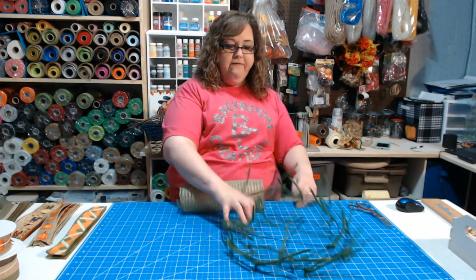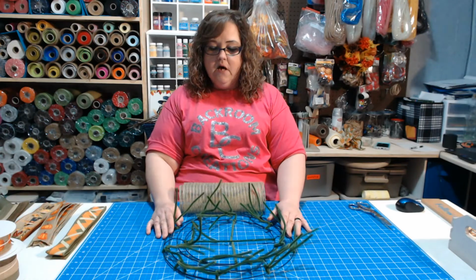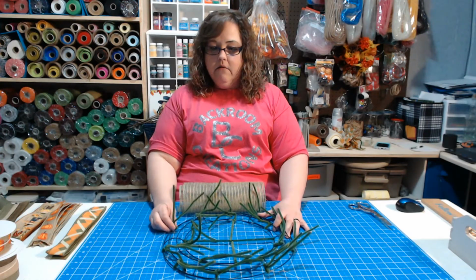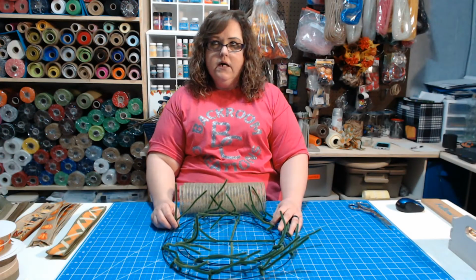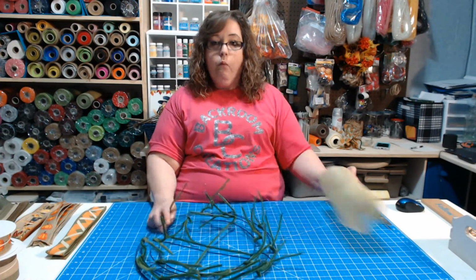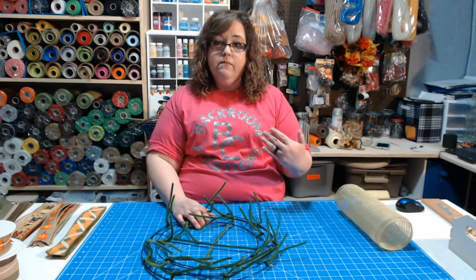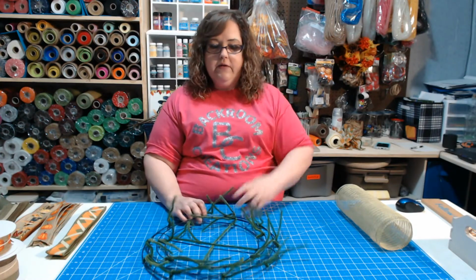You need your wreath form. You can buy pre-made wire forms that have the really thick ties on them at Craft Outlet. I did see some at Michaels today. They had a few. But I bought one and did not like it, because a lot of people just leave the ties showing throughout their wreath. That's not my preference. If you do it, that's great for you.